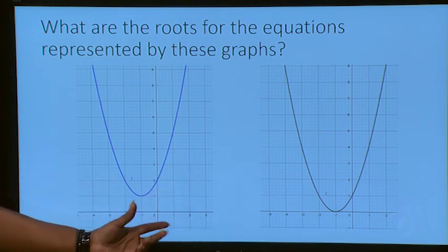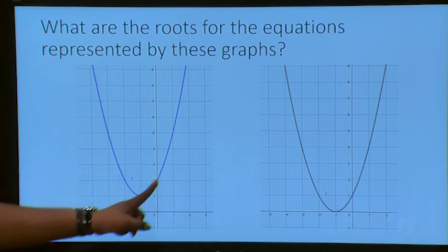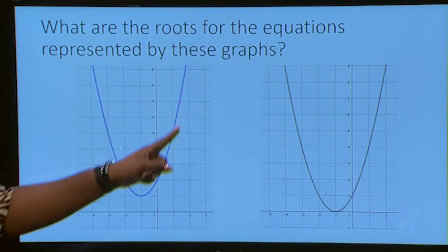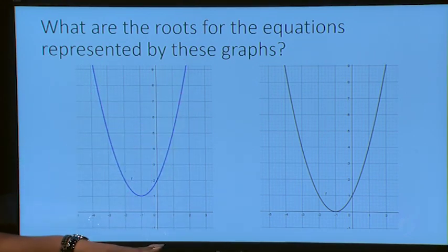Now let's look at the first graph. As you can see, is this a happy graph or a sad graph? That's a happy graph. It's a very happy graph. And is it cutting my x-axis? It's not cutting it at all, Brittany. Oh my goodness. So is there a solution for this? That looks like it has no solution. So for this particular graph, we have no x-intercepts or any roots. I didn't know that was possible. Yes, it can have graphs like that.